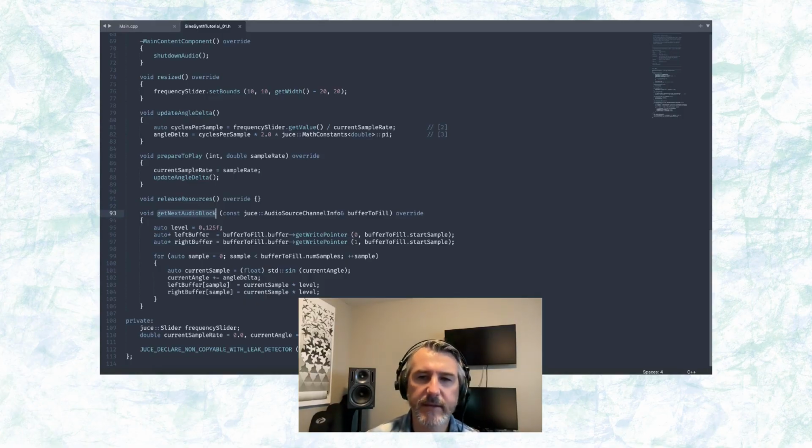The other thing I didn't explain, it's pretty simple, is multiplying by just a float value to adjust the level. Multiplying an audio signal changes its amplitude and therefore its volume. Here you can see that we just multiply by a constant 0.125 for the level. That reduces the volume because it's less than 1, right? So if previously your audio signal had a maximum value of 1 and a minimum value of -1, multiplying by 0.125 means the maximum value is now 0.125.